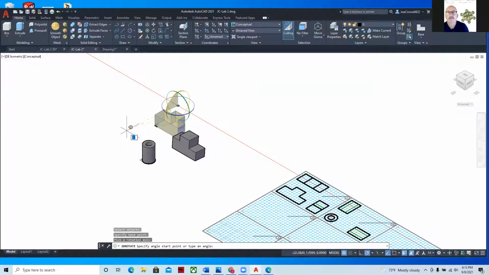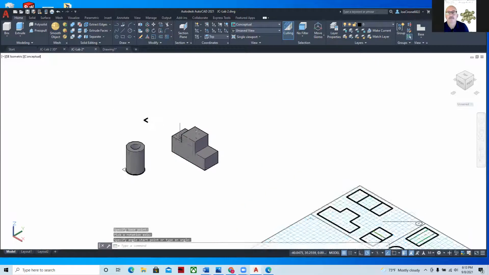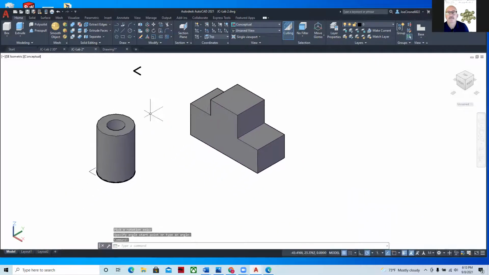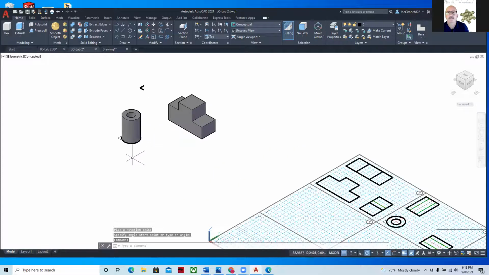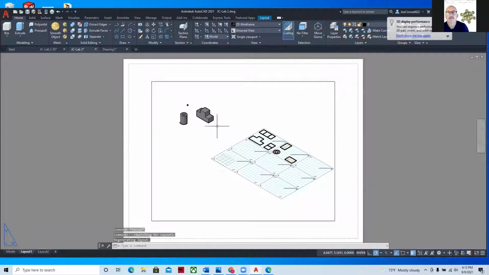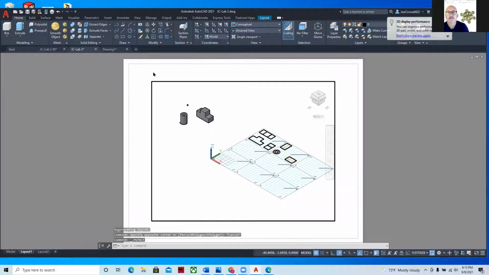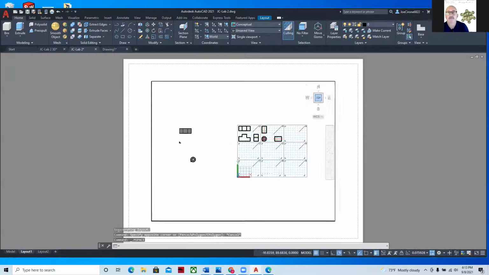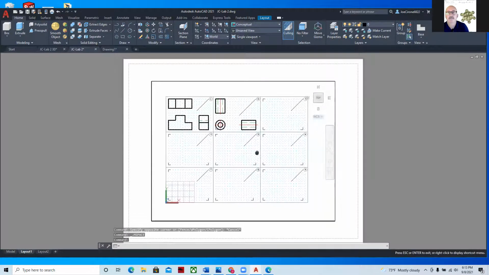And I didn't really grab it in the right spot, so it's kind of wonky there, but that's okay. I've done it enough that I can make it work. And so that's how that would look. And then what I typically do is I'll go into the layout mode and then I'll put the view from the front. I would say the top view here. And I would go and put that into a page.